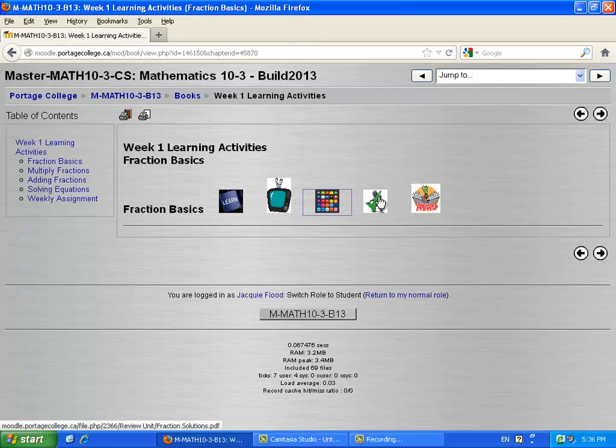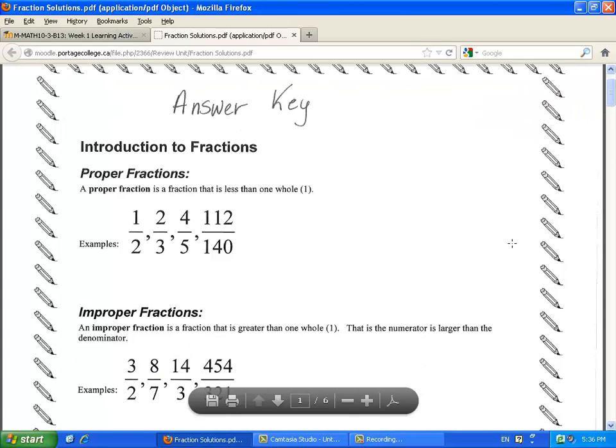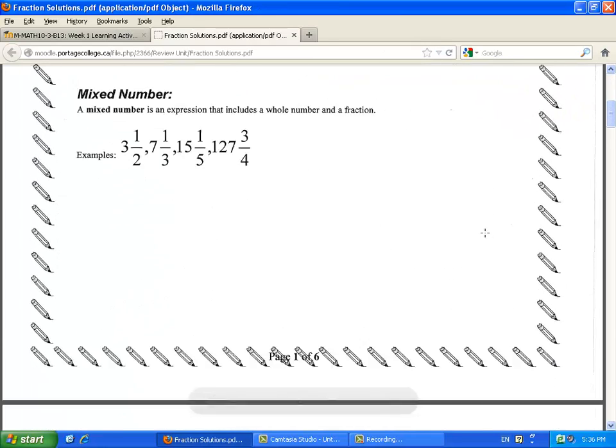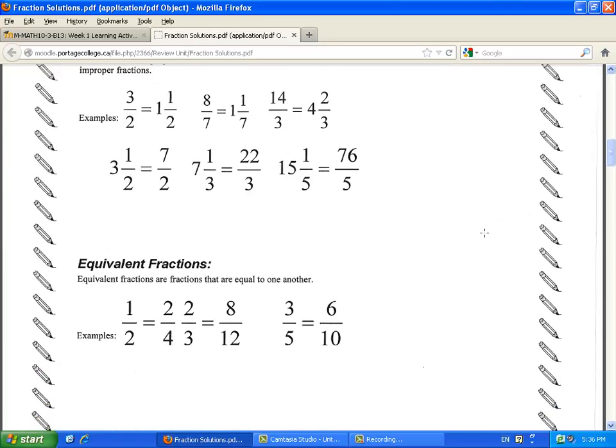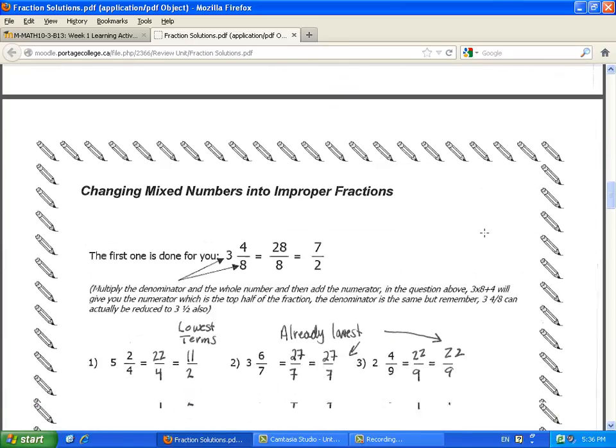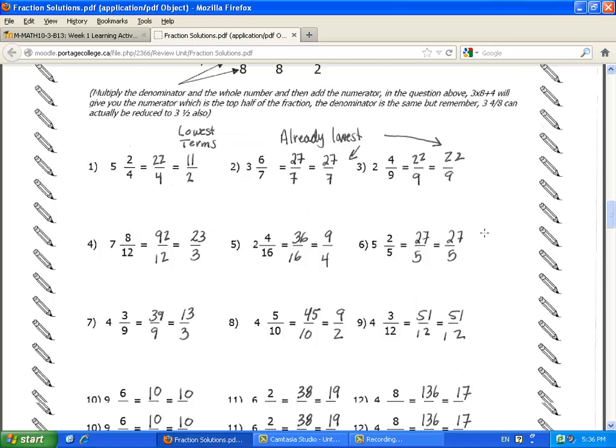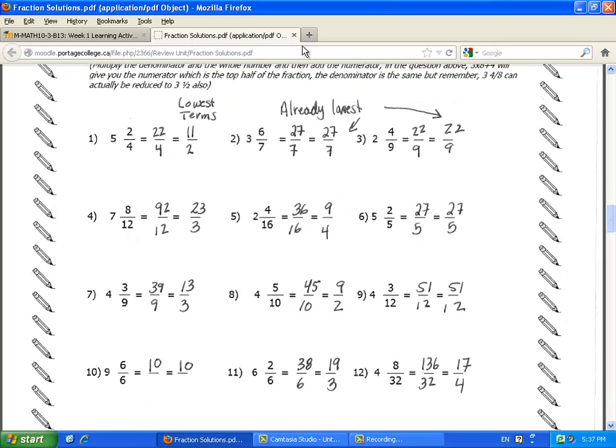The Solutions icon, which is our robot with the check mark, provides you with detailed solutions to the practice or homework activity. And so this is the answer key for the beginning fractions exercise, and you can see a detailed solution. It's very, very important for you to mark your homework so that you get immediate feedback on whether you're completing the exercises correctly or not.